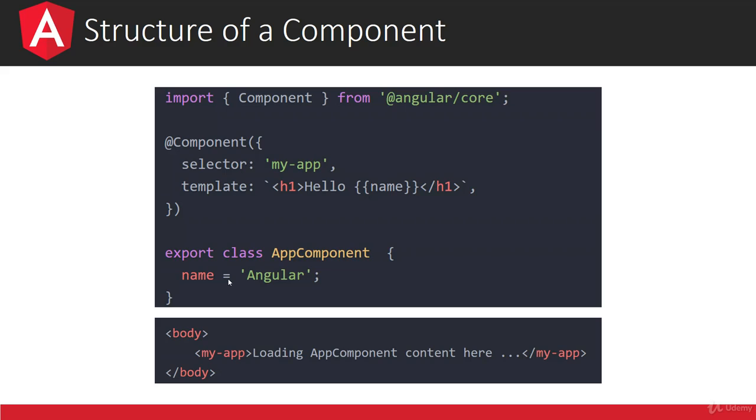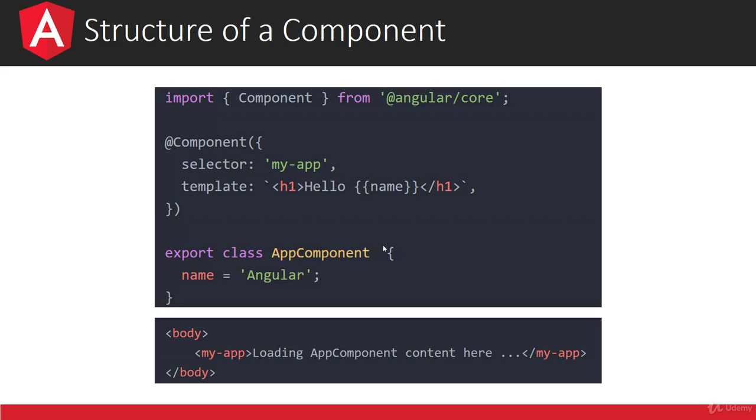Okay, so we can access properties in the class from our template using something called string interpolation, and that's what this is right here. And I'm going to get into this much more in a couple lectures from now. But we can access our properties from here. We can access methods, and we can bind data. We can do all types of things that relate the class to the template.